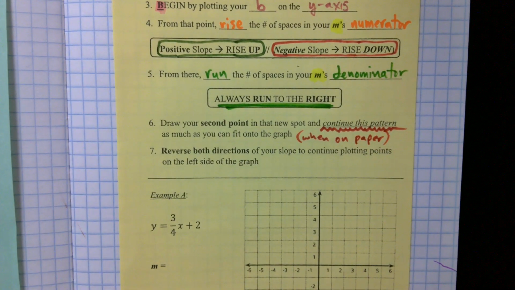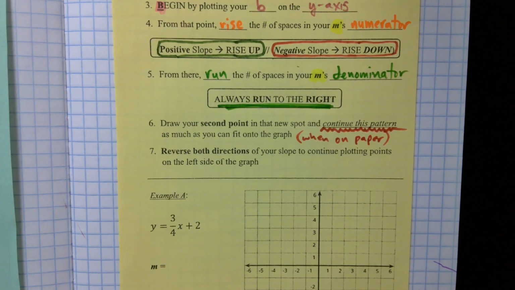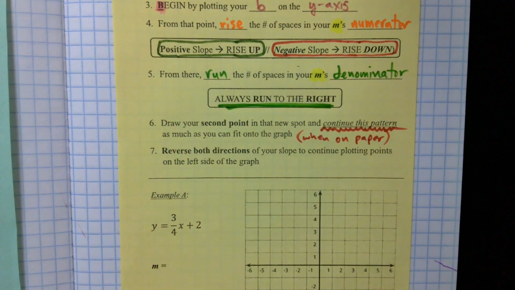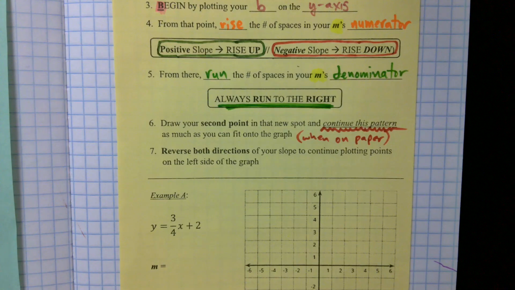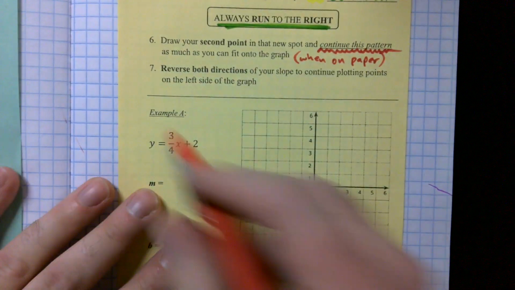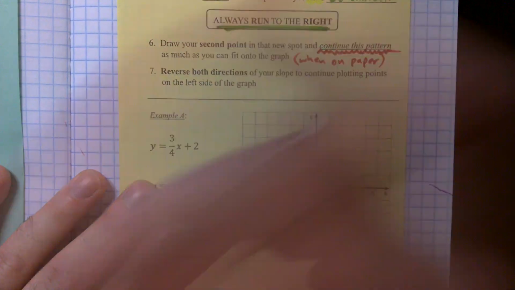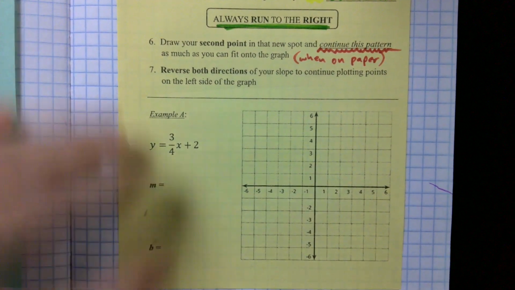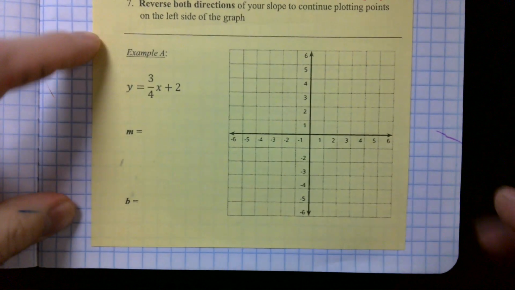Right? And the reason why is, yes, we technically only need 2 points in order to make a line. But because some of the dots that we make are really, really fat, some of the dots we make are really, really thin, people's lines are slightly off when we are doing it on paper. Okay? The more points we have, the more accurate and precise of a line we can make. If we're on a computer or something, we only need 2 points because the computer makes a perfectly straight line every time. But we're humans, we have errors. Okay? Then we're going to reverse both directions and go the other way. We'll look at that in a second because it's a little confusing. All right, let's get to it.